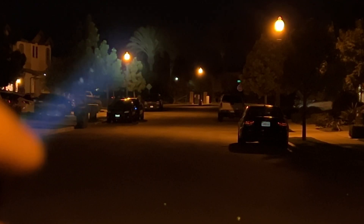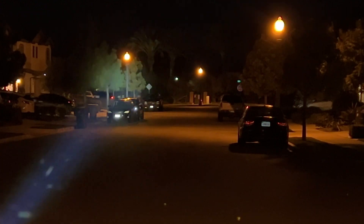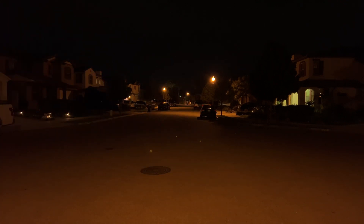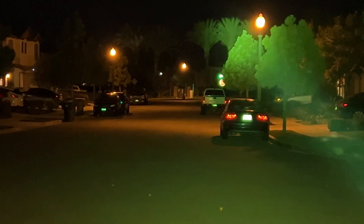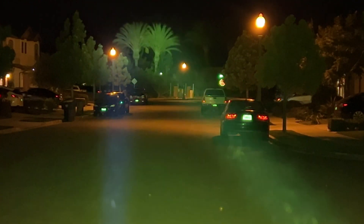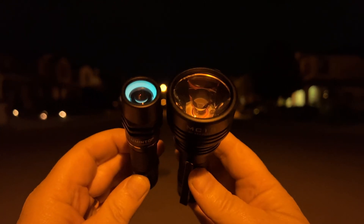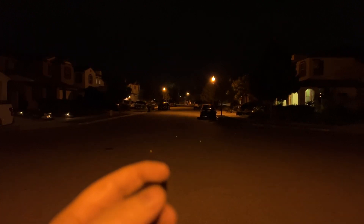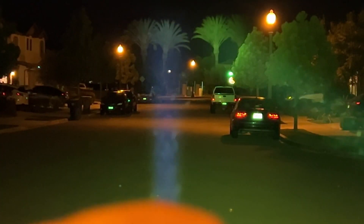Here's the Ant-Man LEP — you can see it lighting up those palm trees on the left, and some cars. It's pretty good — a pretty good thrower. Now this is the green MC13, which is a much brighter light. That's where people think maybe the Ant-Man's not really worth it, but there's a big size difference between these two. In your pocket this thing just kind of disappears, whereas the MC13, you know you're carrying it.